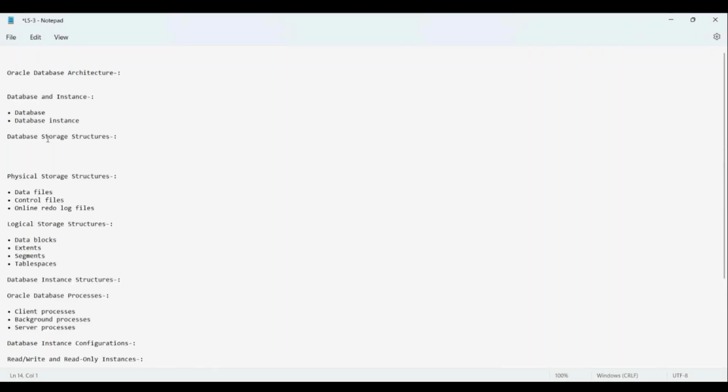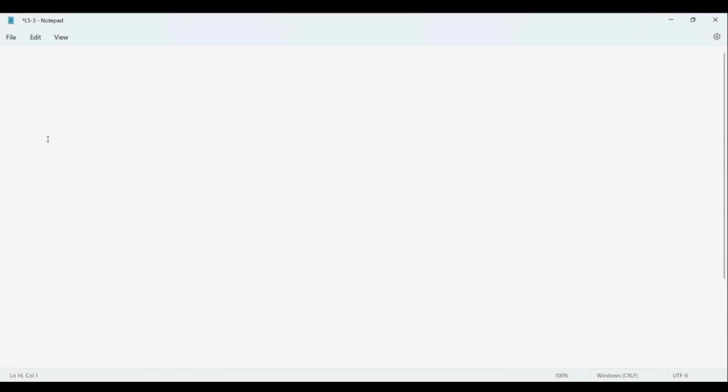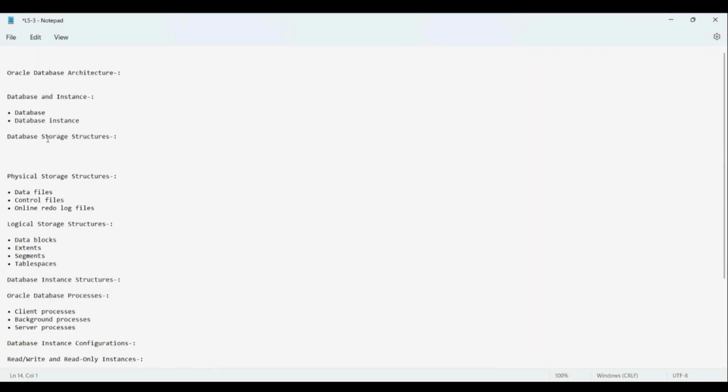Because the physical and logical structures are separate, you can manage the physical storage of data without affecting access to the logical storage structure. Suppose you rename a physical database file, it does not rename the tables whose data is stored in those files. So I hope you get my point.